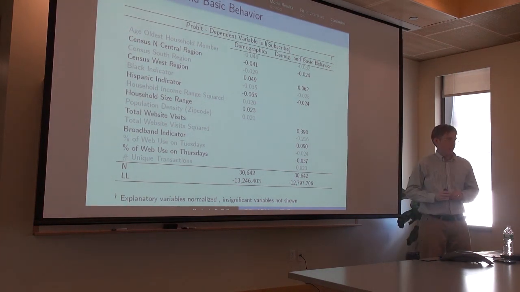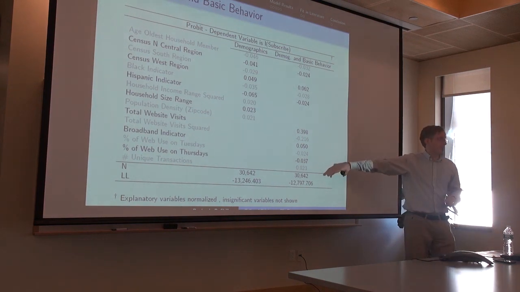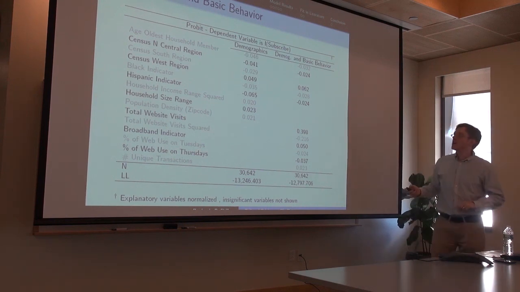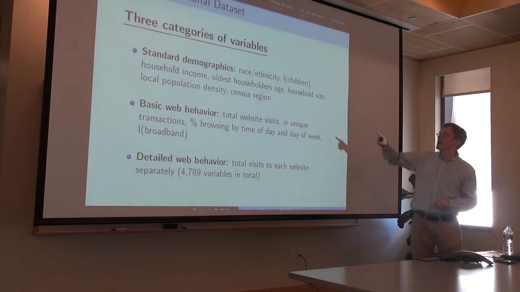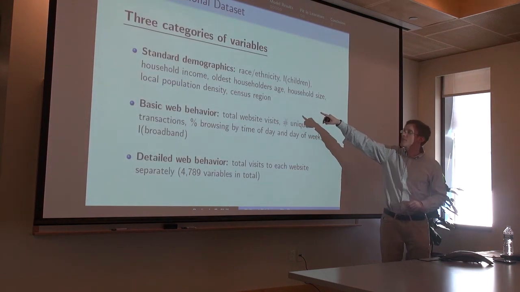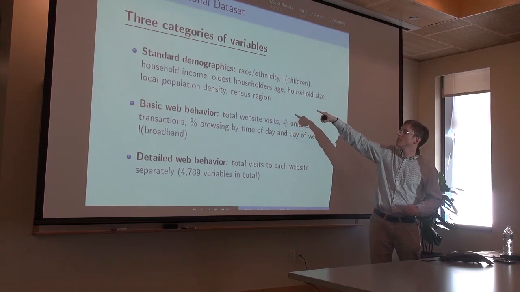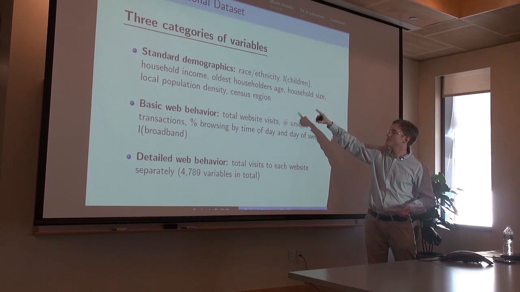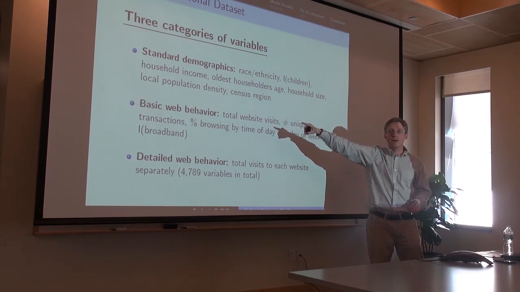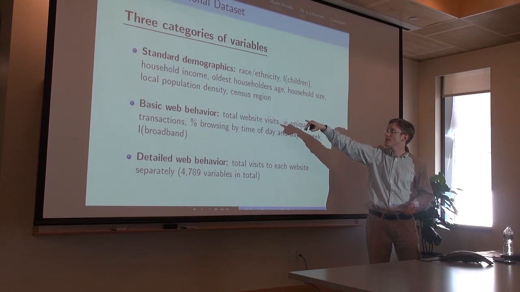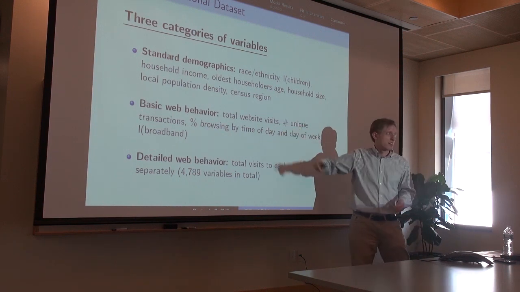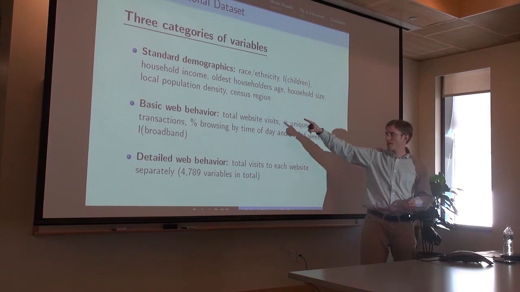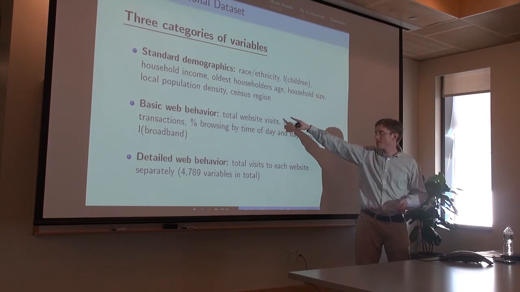That's the entire set of variables that... No, I only show the ones that are significant. So there are others that were not significant. These are the entire set that were significant. About how many in total did you have? I had different race and ethnicity dummy variables, income groups, which is put linearly, age, household size. I had the population density, I think. You had the IP, the geography? Yeah, I think that's what it was. I added it in from census and then the census region.